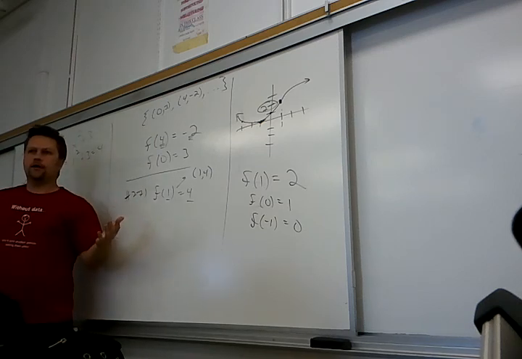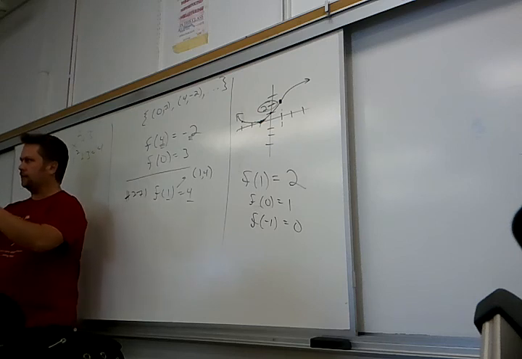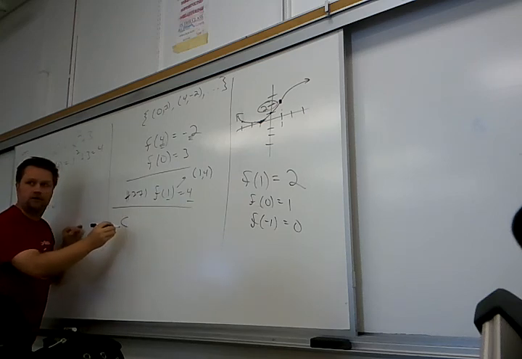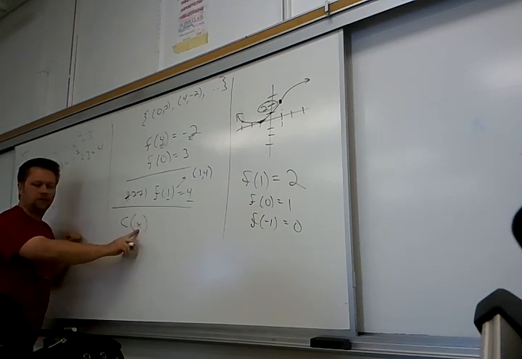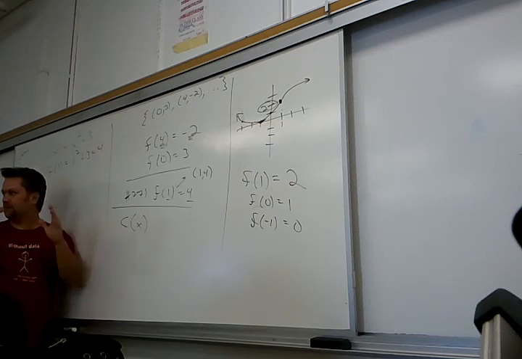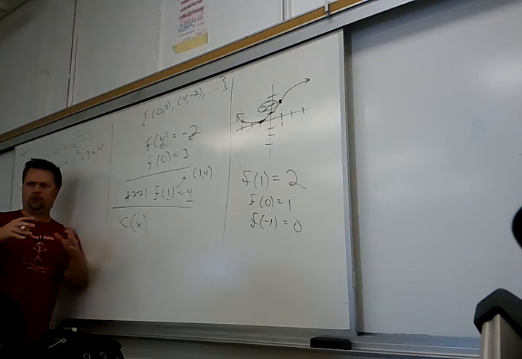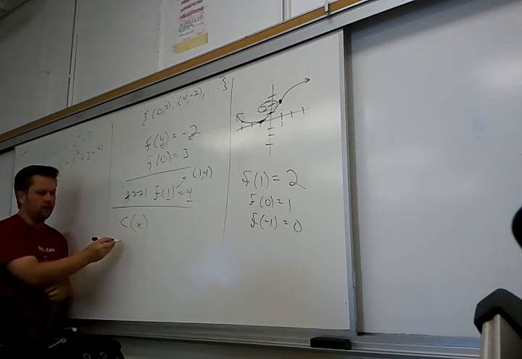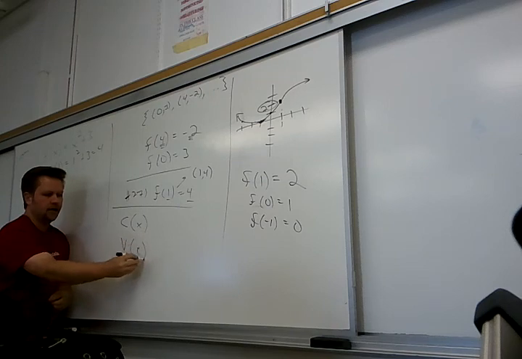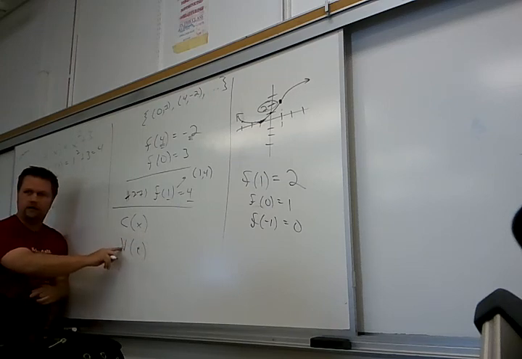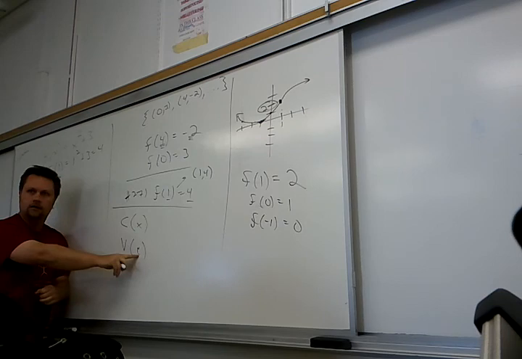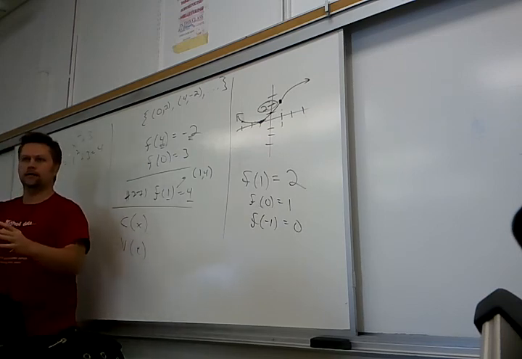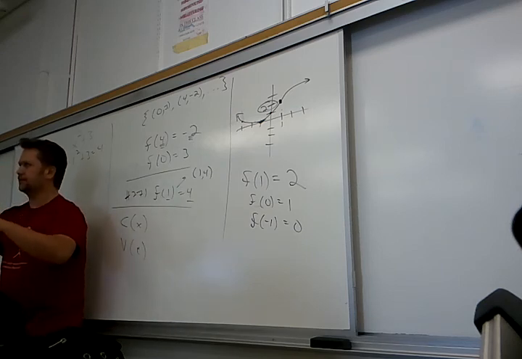Unless you wanted to make it that way. We're not going to make it freaky yet, but remember I told you last time we could have a cost function, the cost of making so many widgets. Widgets used to be those imaginary things business people made, and they talked about how many widgets they have to sell to break even. You could also talk about a velocity at a certain time, how fast I'm going. So for us right now, what's the input X? What's the output Y?